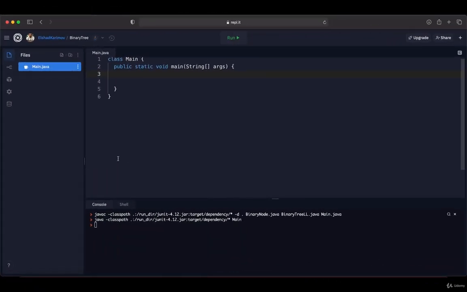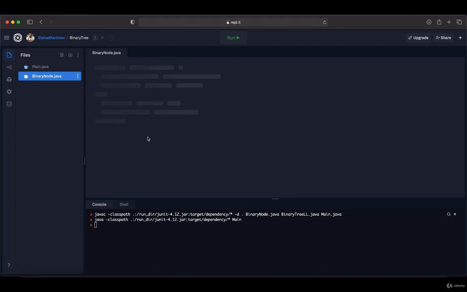The first thing that I'm going to do is create the binary node. As we mentioned, in case of linked list, a binary node consists of three components. The first component is the value, the second is the left child reference, and the third is the right child reference. Based on this, we are going to create the binary node. I'm going to create a new file and name it BinaryNode.java. Inside this file, we create our binary node class: public class BinaryNode.